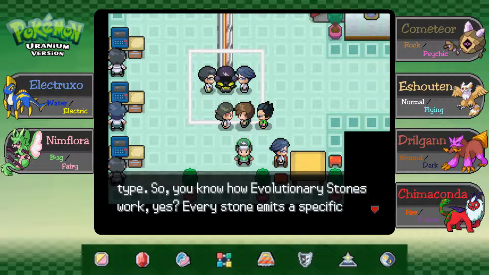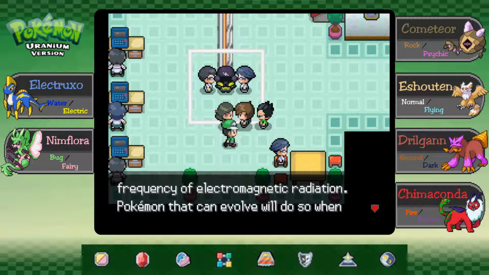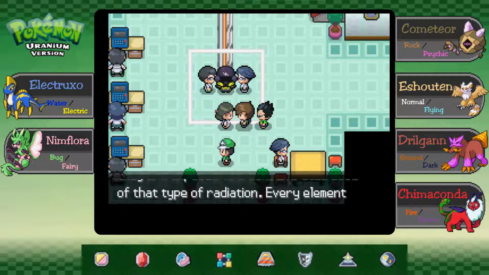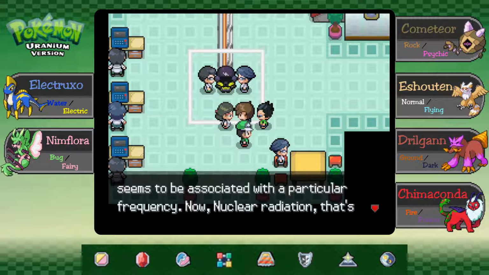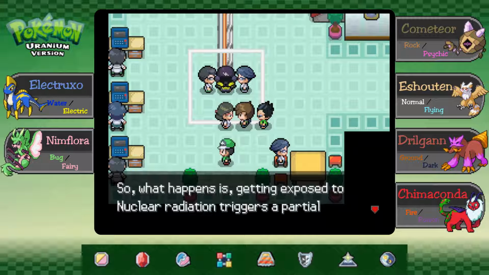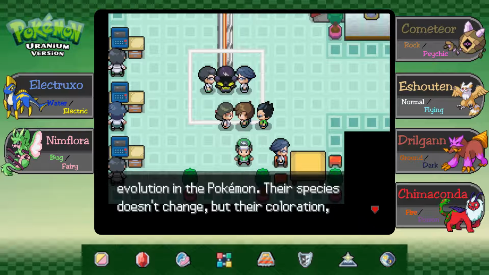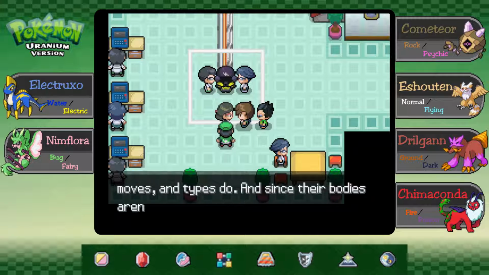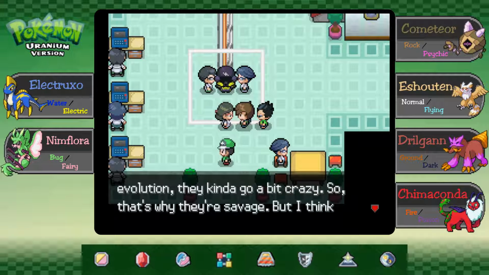So you know how evolutionary stones work, yes? Every stone emits a specific frequency of electromagnetic radiation. Pokemon that can evolve will do so when they are exposed to a concentrated dose of that type of radiation. Every element seems to be associated with a particular frequency. Now, nuclear radiation, that's a much higher frequency. So what happens is getting exposed to nuclear radiation triggers a partial evolution in the Pokemon. Their species doesn't change, but their coloration, moves, and types do. And since their bodies aren't equipped to handle that kind of evolution, they kind of go a bit crazy.